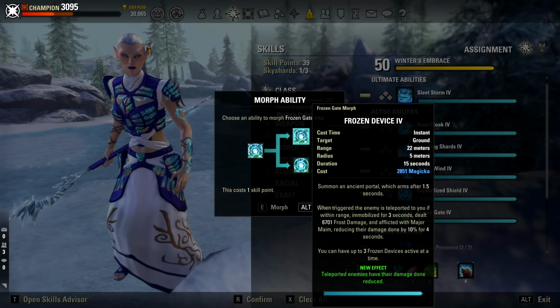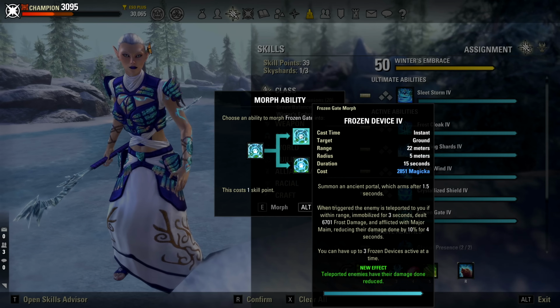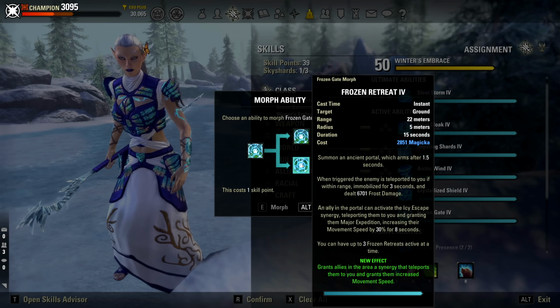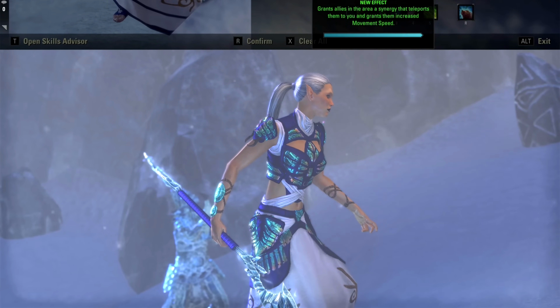The Major Maim can also be very handy. The other morph, Frozen Retreat, doesn't apply Maim but lets your allies use it to teleport to you. Again, pretty niche. That's it.